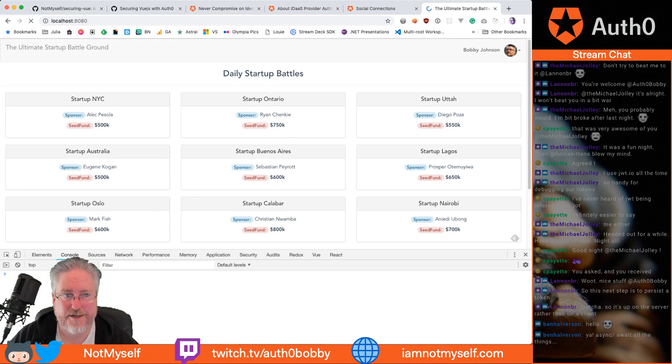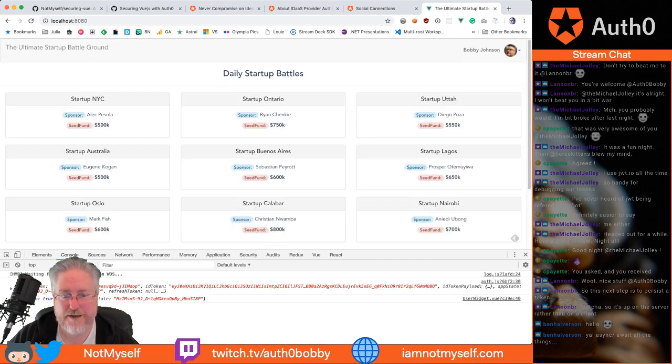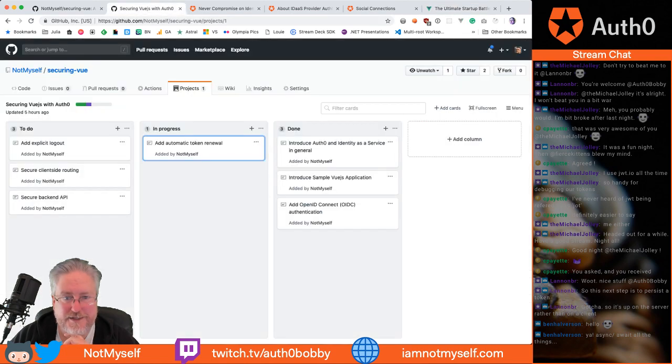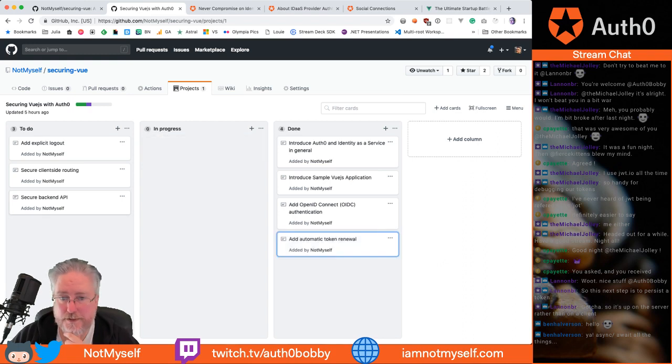I'm constantly logged in. We would have to have my user session and my identity provider time out before I would no longer be logged in. So I think the next thing on our list is to add an explicit logout, because we are done with token renewal. It was that simple. So let's go ahead and add the explicit logout.